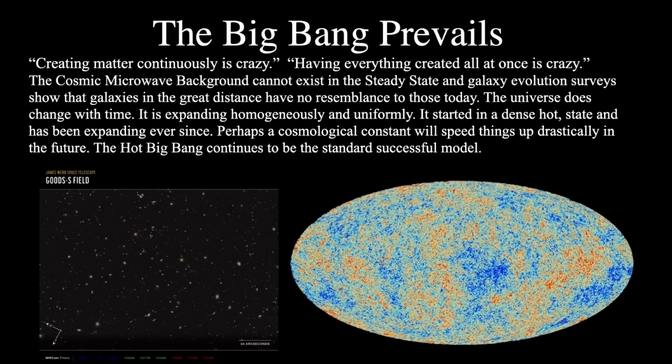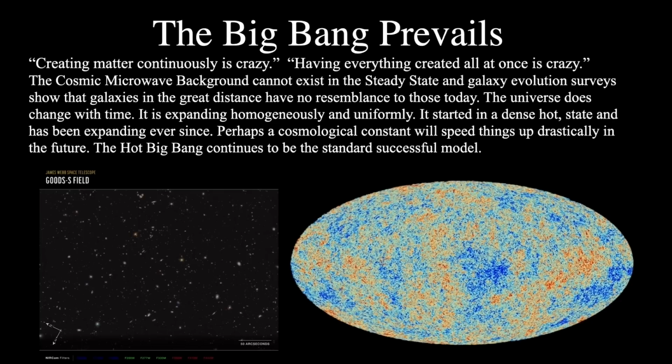The discovery of the cosmic microwave background is the thing that really put the steady state theory to bed, simply because there's no way for a uniform cosmic microwave background to be created as part of a steady state theory. Also, just as important, are our galaxy evolution surveys, such as this image by the James Webb Space Telescope. This image is the JWST contribution to the GOODS South survey. GOODS stands for the Great Observatories Origins Deep Survey. Most major telescopes or telescope arrays on the ground and in orbit have imaged this field.